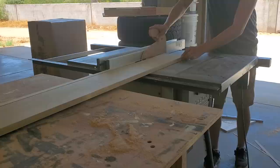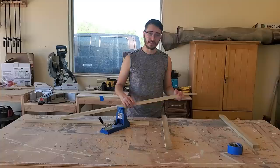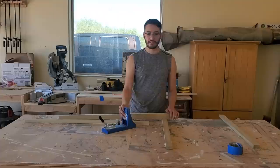Okay, so I finally have my frame pieces cut out and I messed up like twice. I cut them too short and too skinny. I said I was going to cut them at 1 inch, but I was supposed to do 1 and 3/4 inches to account for the plywood thickness, which is 3/4. I'm going to use biscuits to connect these and then mock it up on the cabinet.